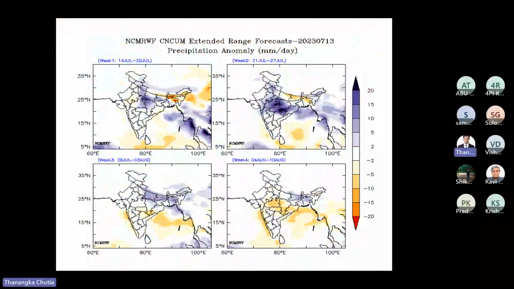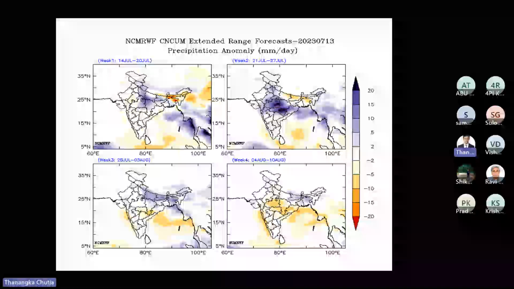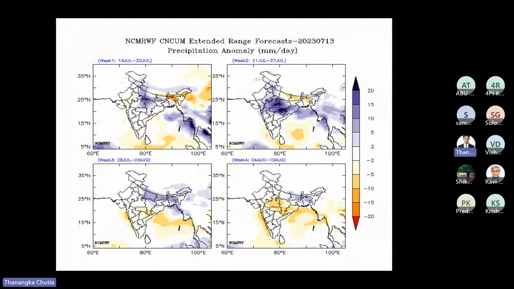Okay, let me see what's going on in the next few weeks. There is a hint of a break. This is from Q, starting this week. Already there is a hint that there is going to be a break in a few days, according to this, and next week is completely below normal. So I think a break is going to come, and one can ask whether the break is related to a dry intrusion or some other phenomenon. You can think about that.